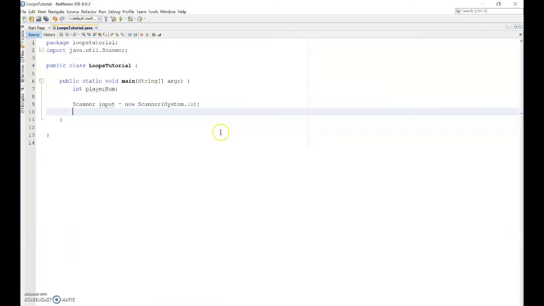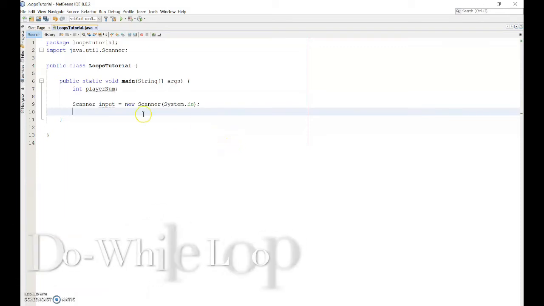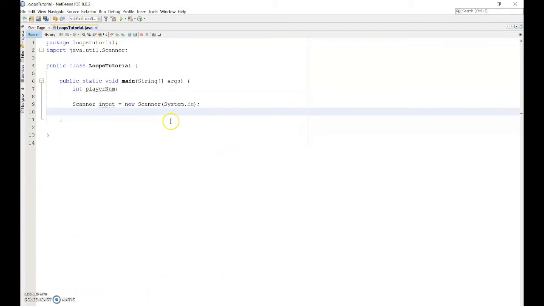Now, let's say we want to get a value that's less than 5 only when using a loop. We don't want anything greater than 5. We would then use a do-while loop. The do-while code is an alternative form of the while statement. In the do-while, you're executing the statement first and then the condition is checked. Let's try an example.